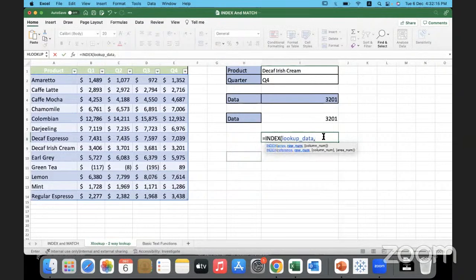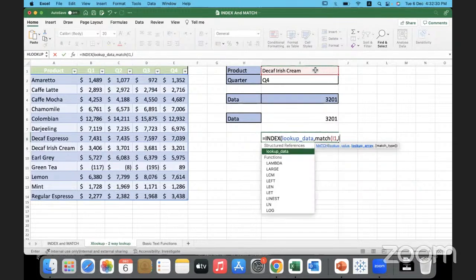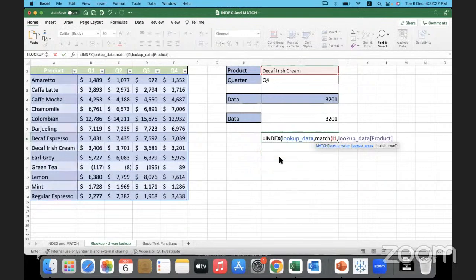And then from which row and from which column? I need data from that table, okay, but from which row and which column? So match. This is my lookup value, and I need to look it up in the first column of the lookup table data. From this table, from the first column, which is product. Okay, comma.